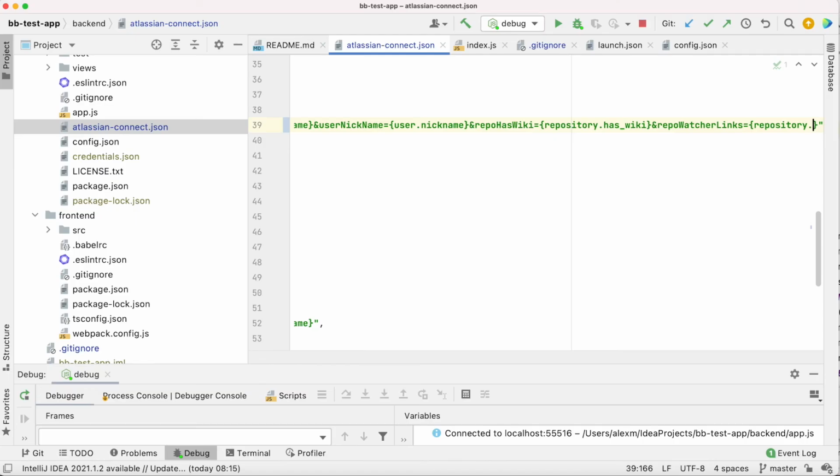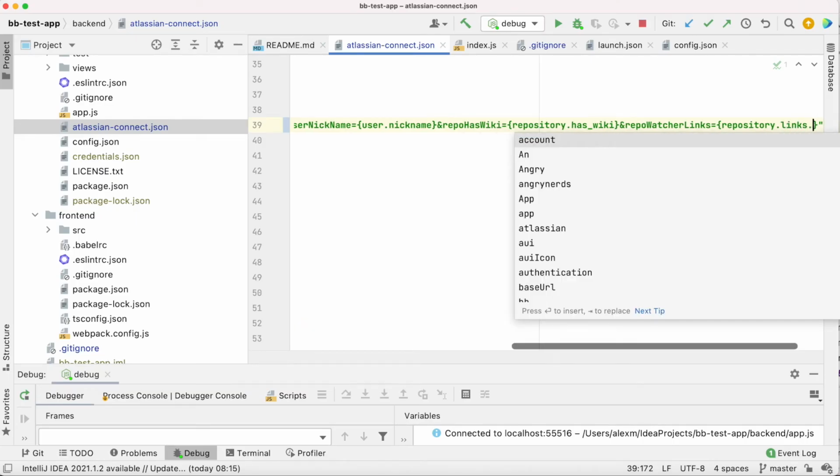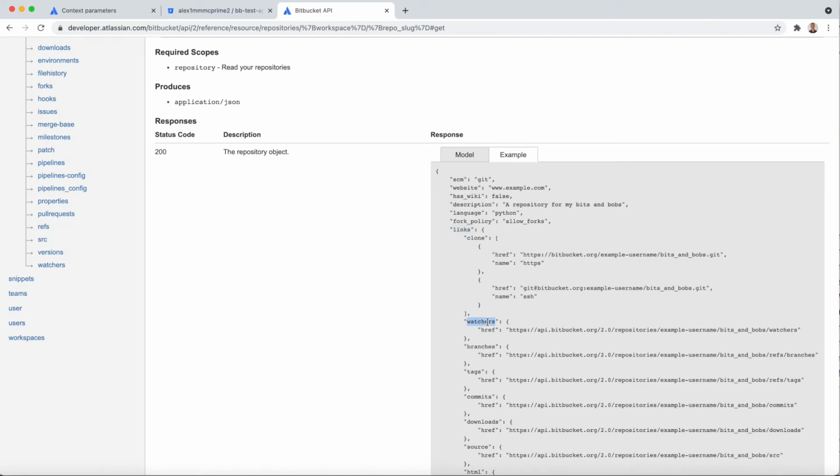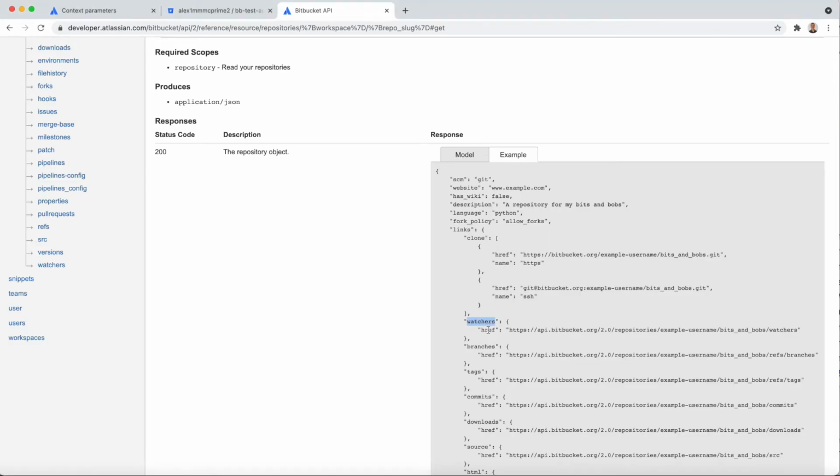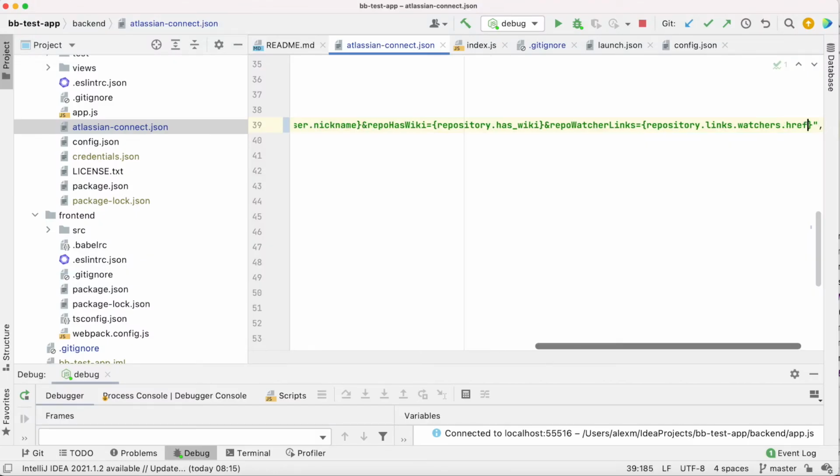Here, see, it will be links, and then it will be watchers. Here it is, and then it will be this one. Okay, so that's how it works.